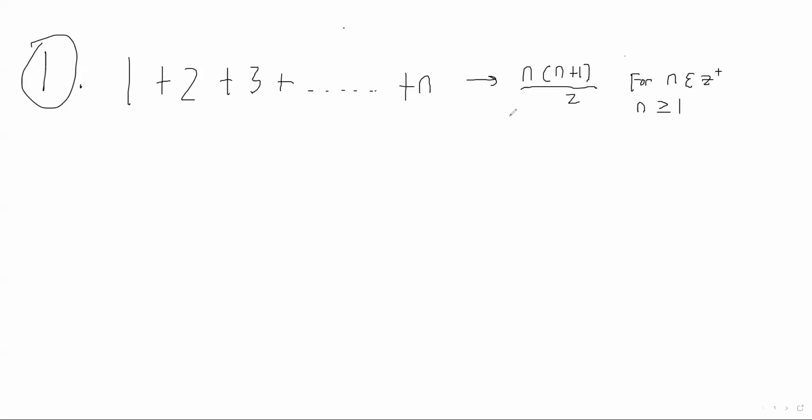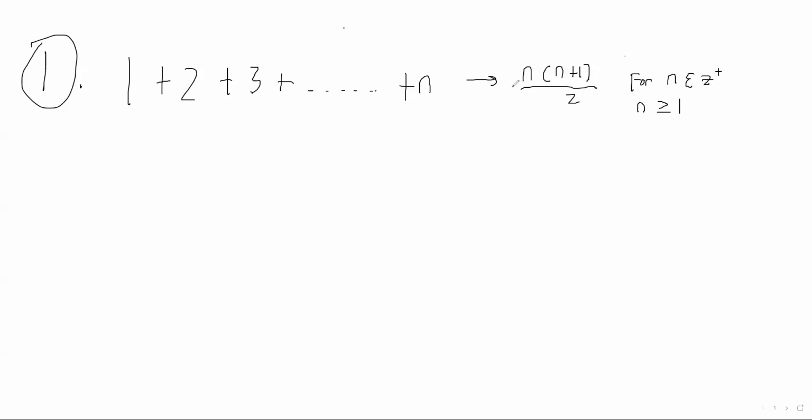So how do we know whether this formula applies for every n value? Maybe n equals 99 or n equals 55, right? I mean, we can prove it. We can just plug in n equals any number we want and see if we get the same value or not, but that will take time, right? So proof by induction means that we can actually prove this formula applies for n being an element of any positive integer, without actually doing it the manual way. So that's the idea for proof by induction.